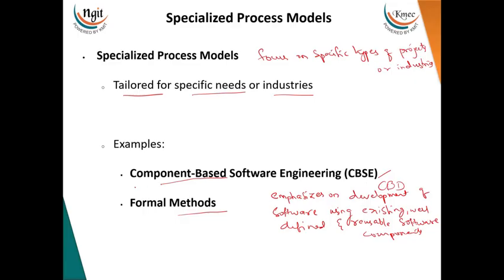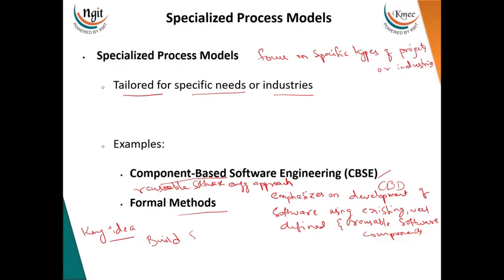This can also be called a reusable software engineering approach, where it emphasizes the development of software using the existing, well-defined and reusable software components. Clear? So what did you understand by this? Let me tell you clearly. The key idea behind this component-based development is, let us try to build the software from the pre-built components rather than building the things from scratch.